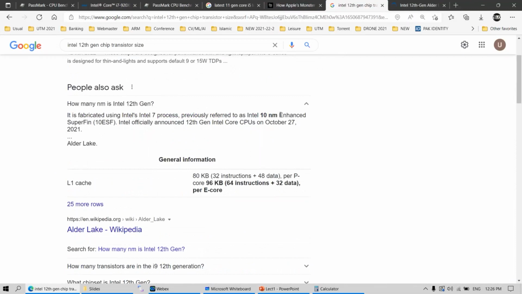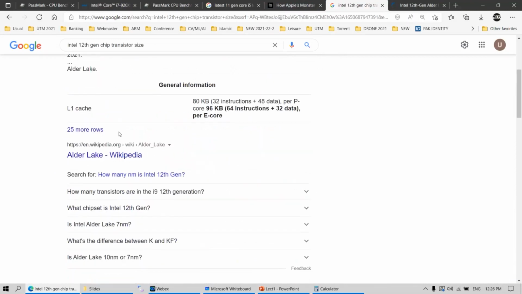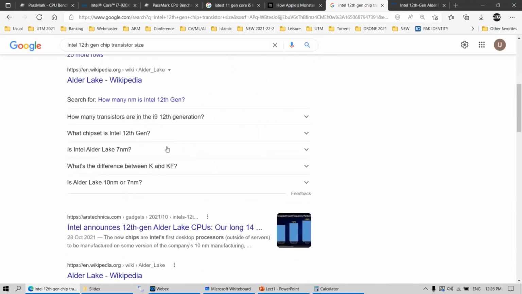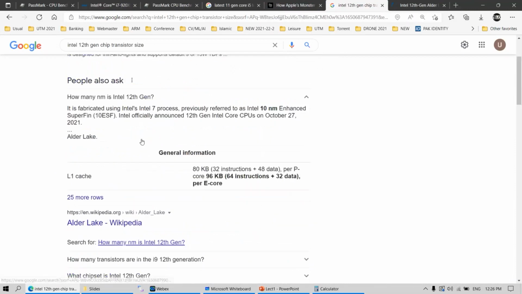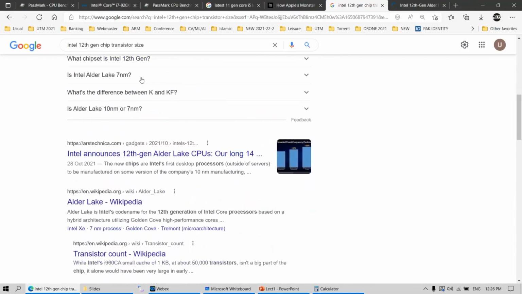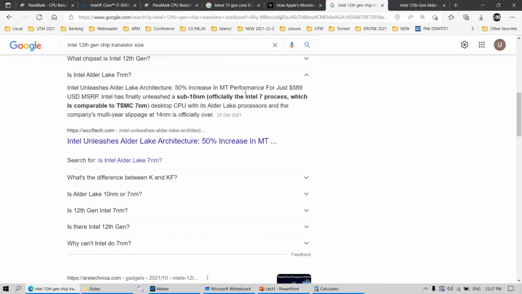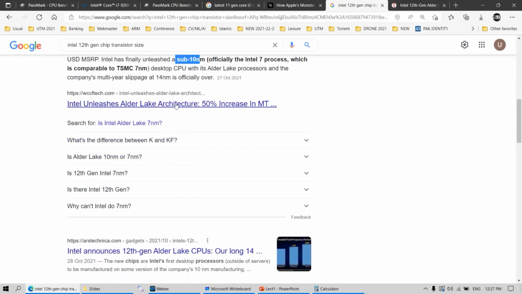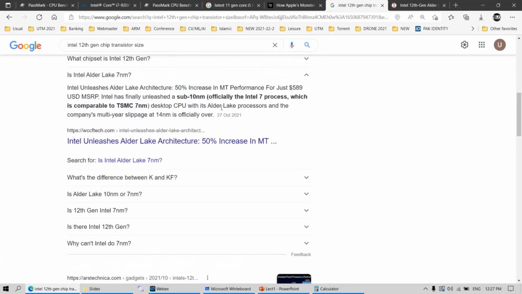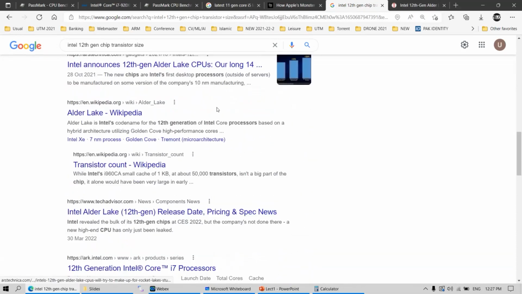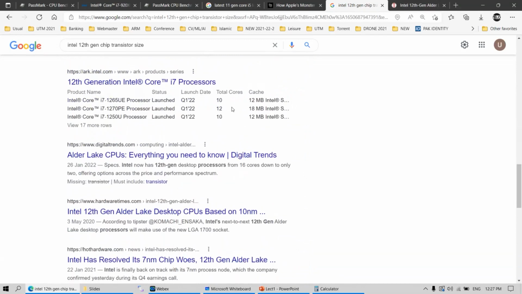So I think this is 10 nanometer plus plus plus. This is still the 10 nanometer size. Is it Alder Lake? Is Alder Lake 7 nanometer? Intel finally unleashed a sub-10 nanometer. No, so still 10 nanometer. But is it comparable to 7 nanometer? I don't know. These are things that people who work in this area should know better.